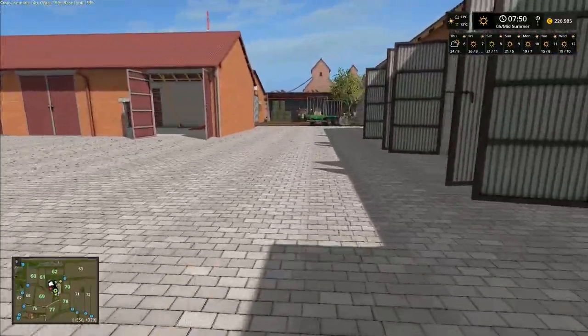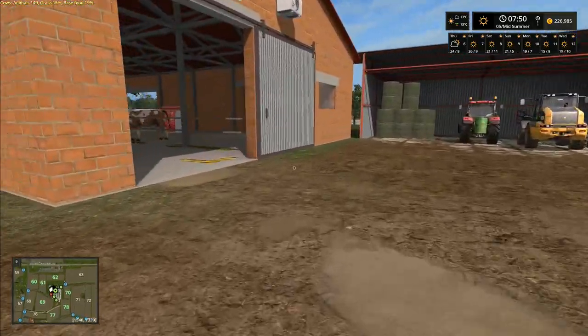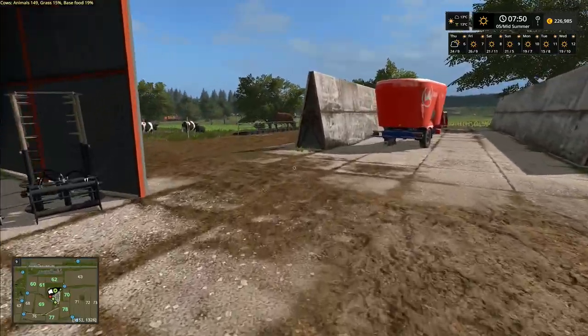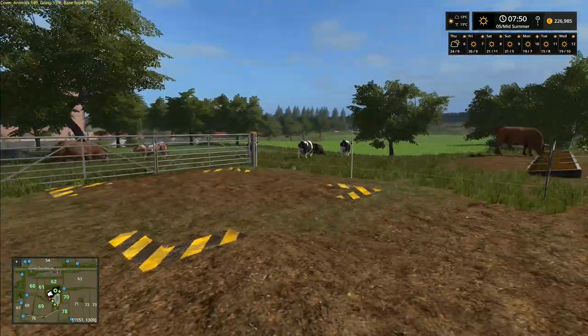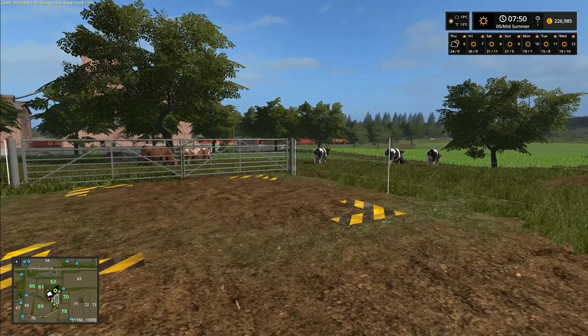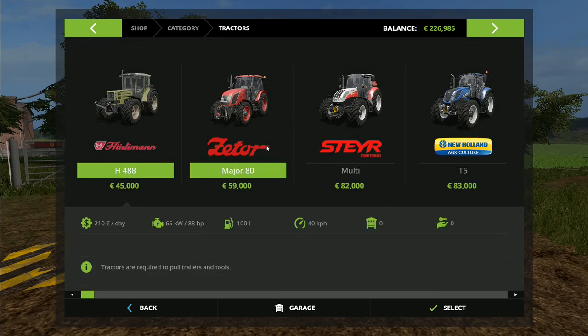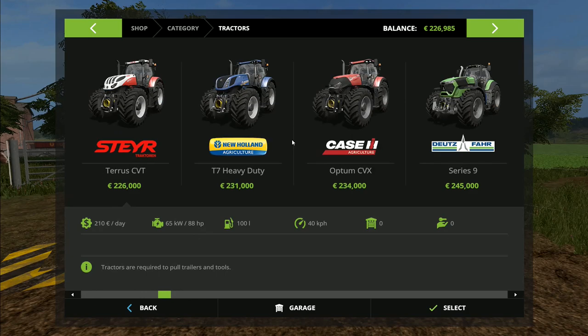The question I asked you all last week was which tractor did you want me to buy. The cows are doing quite nicely in here — let's take a quick look over here. There are all of our new cows, all very happy. So yeah, which tractor did you want me to buy? We'll go through this very quickly.